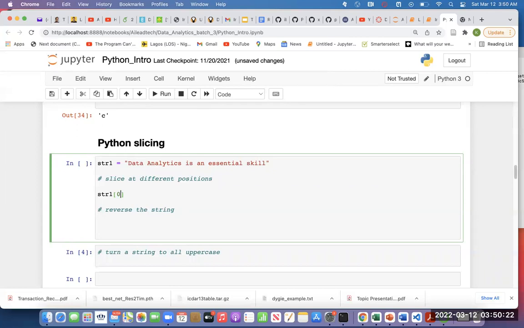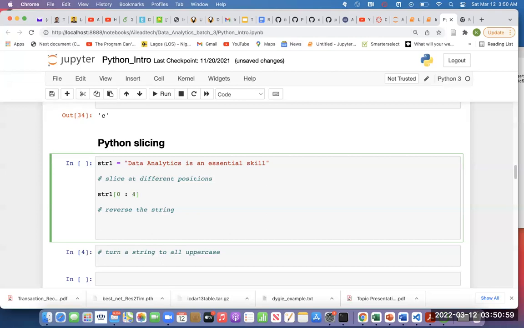Now, what if I say the first 4? You need 3 things here. You need the index or the position you want to start from, you need the position you want to stop, and then you need something like a colon in between, like 0 colon 2. So the starting position, let's say I want the first 4, is 0. And then my colon stands for the range to where? I want maybe the first 4.